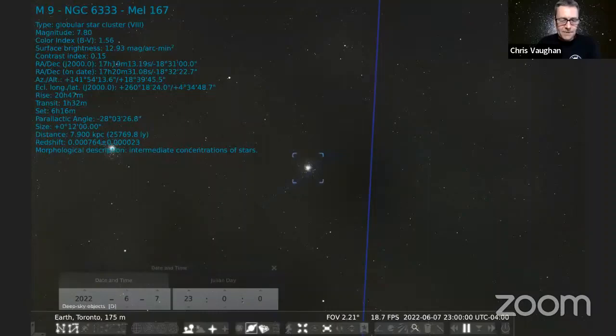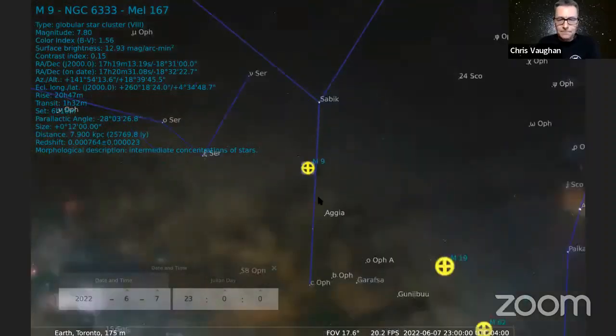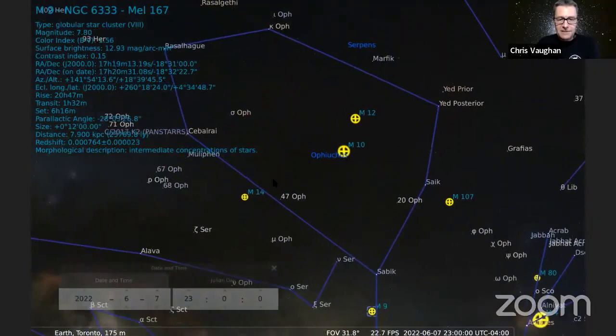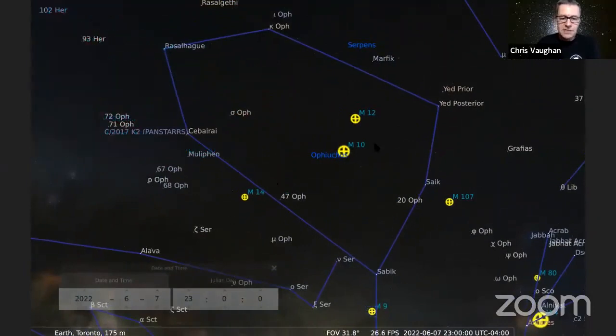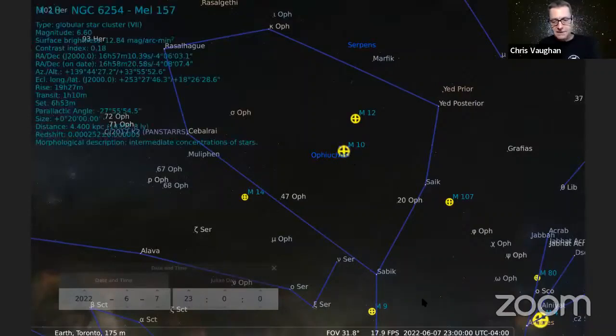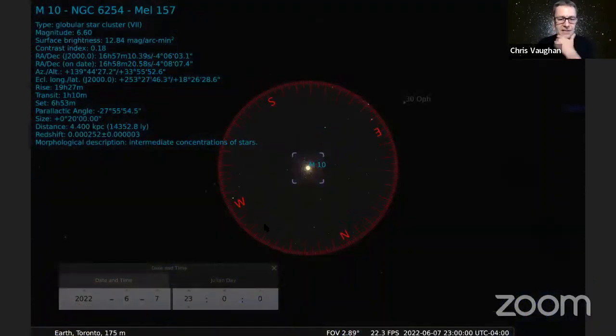All right, next up, we have M10. Now the body of Ophiuchus has nice big bright globulars inside, and M10 is on the center line. So if you look at the peak of his head and then the center of his body, make that imaginary line, M10 is kind of on that center line. M10 here, you can see it's bigger already than M9 was. It's 12 arc minutes in diameter.